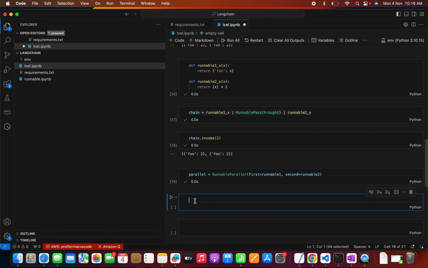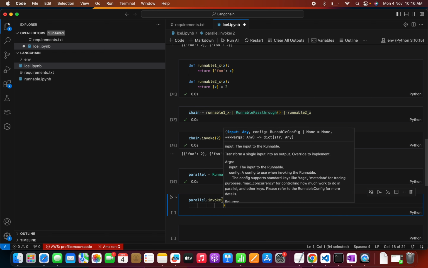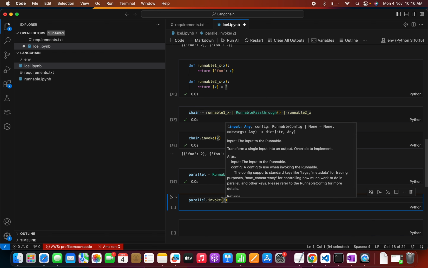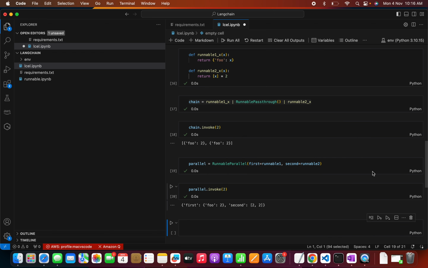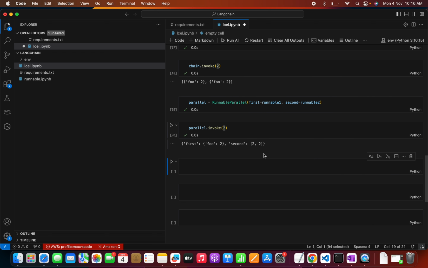Now I can call parallel.invoke with 2. So this will invoke in parallel. Here the first one is foo 2 and the second one is 2, because these are executing in parallel.